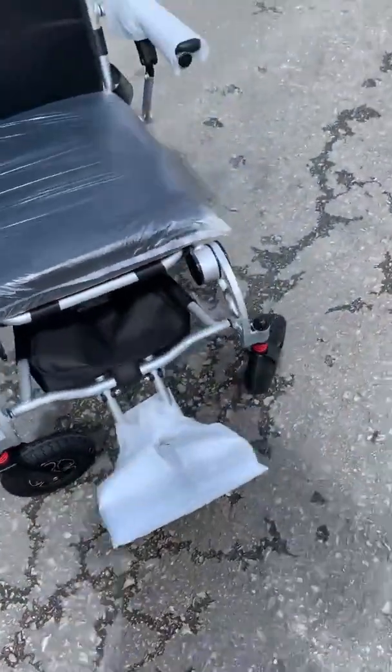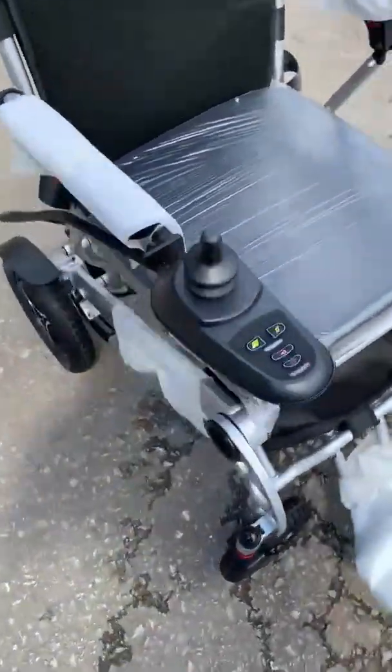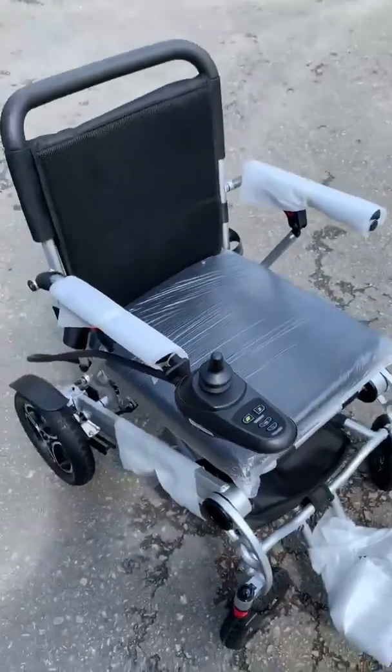This one's literally just come out of the box. This is how it will arrive. All you'll need to do is just place this controller into here.